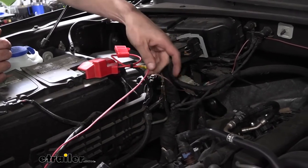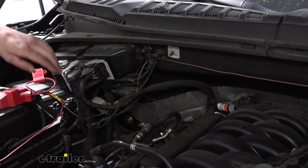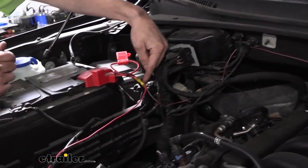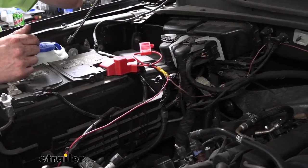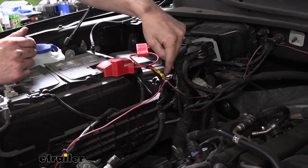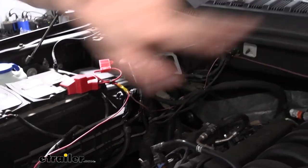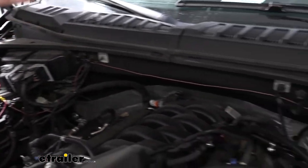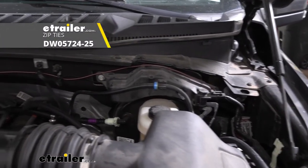The other wire here is going to go inside to light our monitor light. When hooking this up, take that red wire, strip it back, and push it into one end of the butt connector. Also take the brown wire that comes in your kit, strip it back, poke it into that butt connector, and crimp them together. We can then take the brown wire and route it across towards the other side because our grommet is located over there, so we zip tie it up to the factory wiring and work it across.